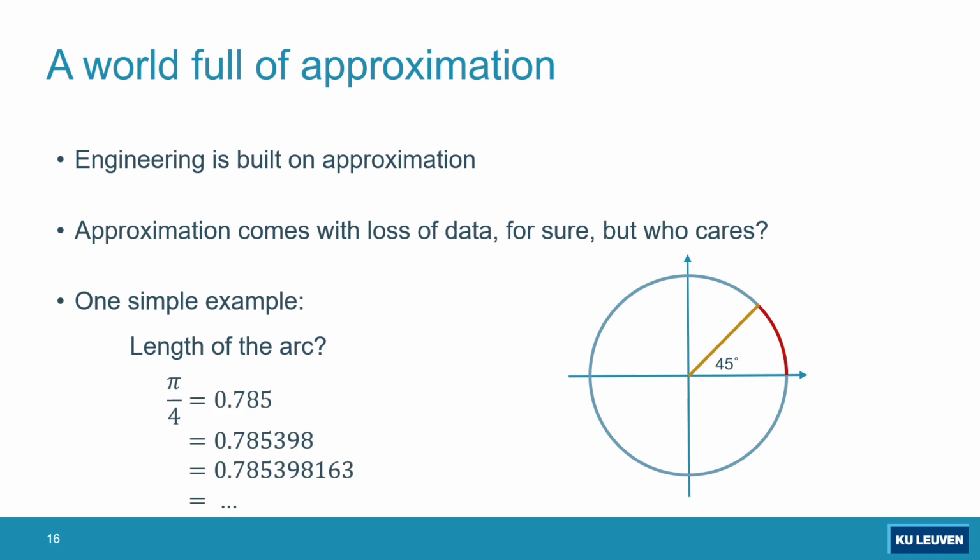And in real life, for example, if someone asks you to cut a ribbon with this length, with this red arc, it's actually the width of the blade of the scissor that determines the accuracy. So it doesn't really matter what value you choose for pi. Approximately it's correct and it fits the application that you want to have. But precisely speaking, or scientifically speaking, mathematically speaking, the length of the arc cannot be calculated.